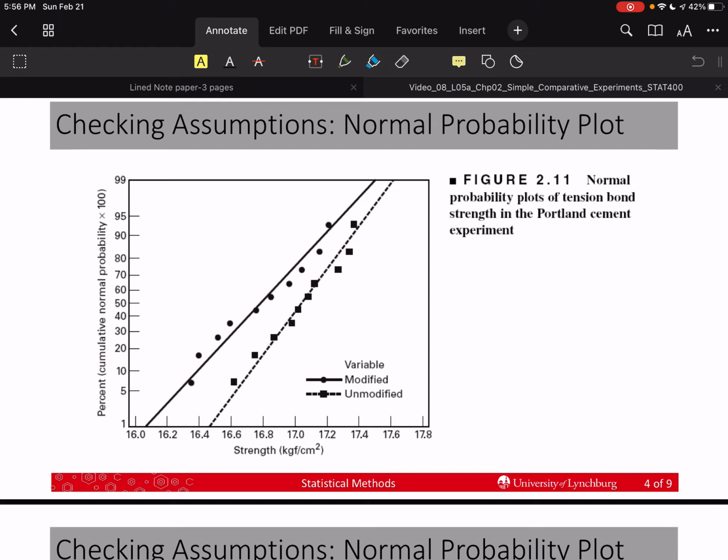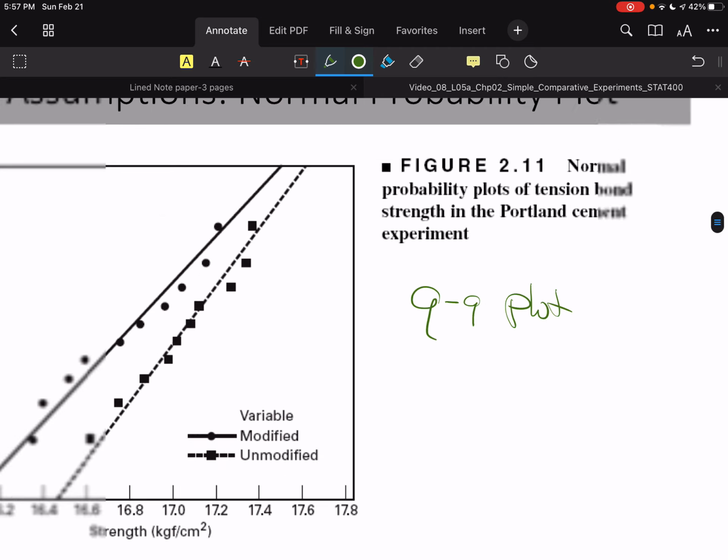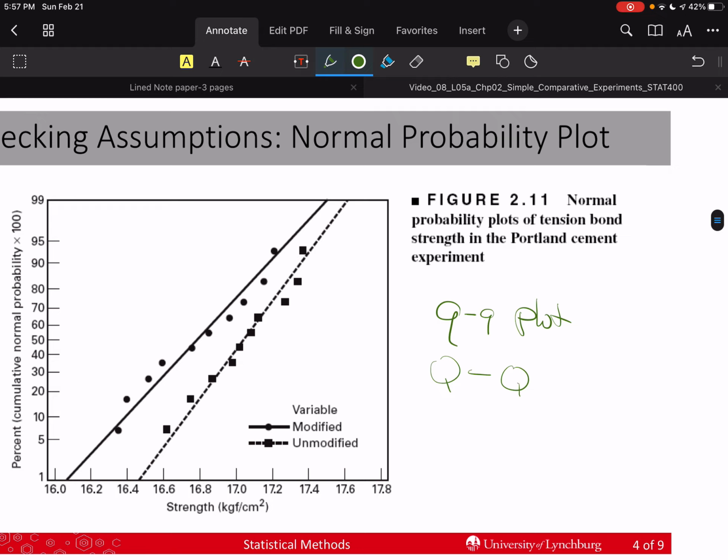And when we have small sample sizes, a histogram is not going to give us a good picture because we don't have enough data points to form a good histogram. And changing the number of bars on the histogram will greatly alter the shape. So we needed a better tool to do that, and we have one. It's called the normal probability plot, or the Q plot. Sometimes we use capital Q, sometimes we use little q, sometimes we just say QQ plot. So there are a lot of different ways that this is said.